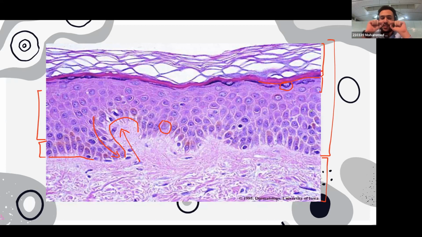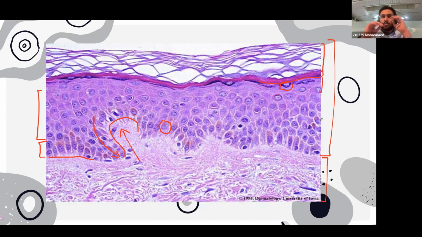Cool? Okay, good. Now, what if I had swelling inside the cell? Not outside, inside the cell. What do I call this? Okay, swelling inside is hydropic changes. Swelling outside is spongiosis. Dyskeratosis is basically where you have hyperkeratinization, but usually if I say hyperkeratinization, you're thinking about this layer, right? Dyskeratosis is hyperkeratinization below the stratum granulosum. I'll get to specific images later, don't worry, and I'll clarify these concepts. However, I want you guys to be very familiar with these terms, okay?